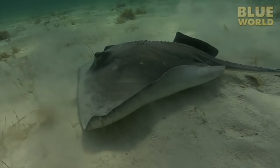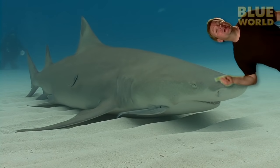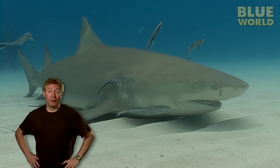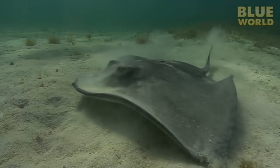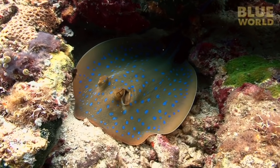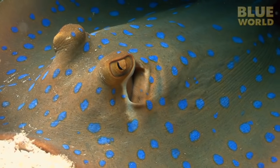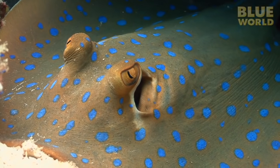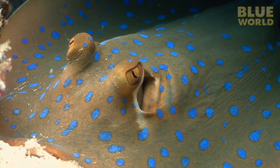But this poses a problem with breathing. A shark breathes by taking water in through its mouth and then sending it back out through the gills to extract oxygen from the water. However, since the stingray has its mouth on its underside and swims so close to the bottom, you would think that the stingray would get a lot of sand into its gills — and you would be right, except for one thing. On top of the stingray's head are a pair of openings called spiracles, kind of like big nostrils. Instead of breathing in through its mouth, the stingray breathes in through the spiracles on top of its head and away from the sand.